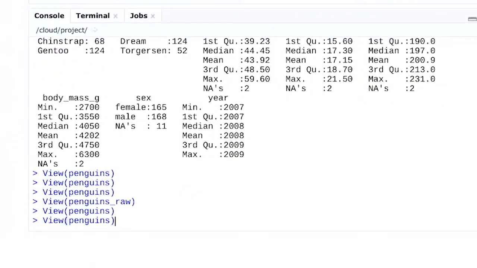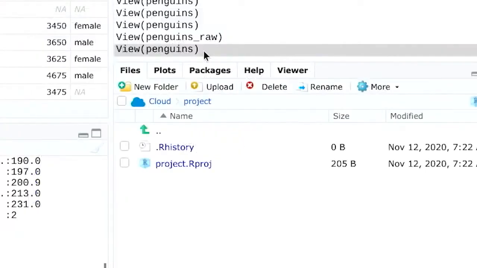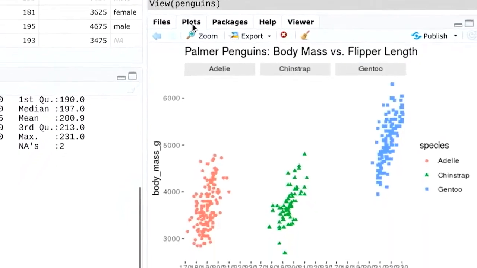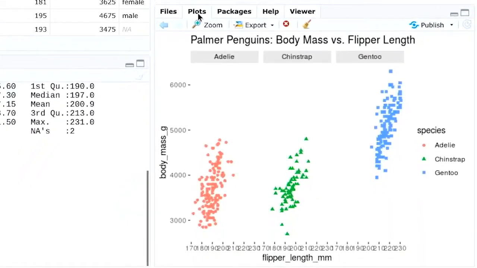In the lower right, you'll see a pane that has tabs for Files, Plots, Packages, and Help. The Files tab gives you access to your file directory and shows the contents of the current working folder. You can easily find and manage all your files and create new project folders. Next is the Plots tab. If we create a plot, the result appears here.